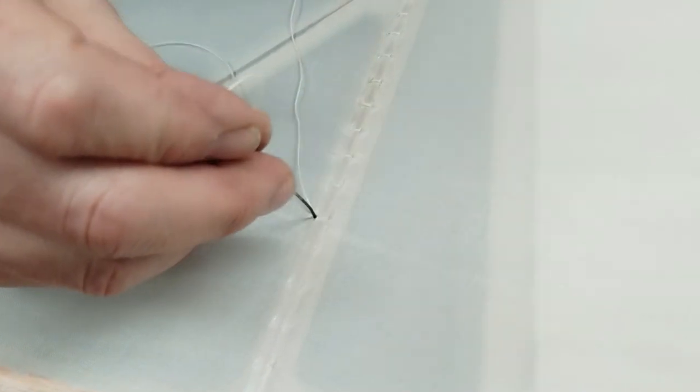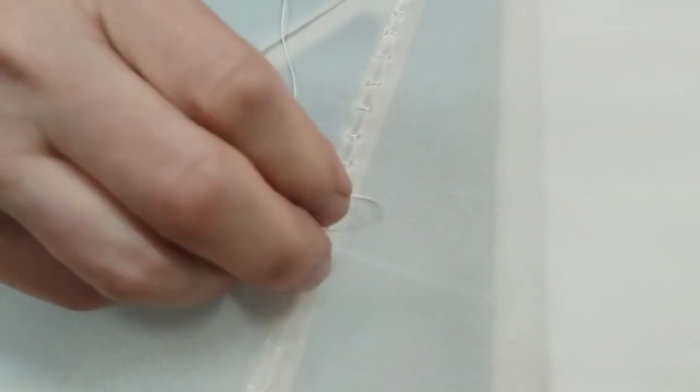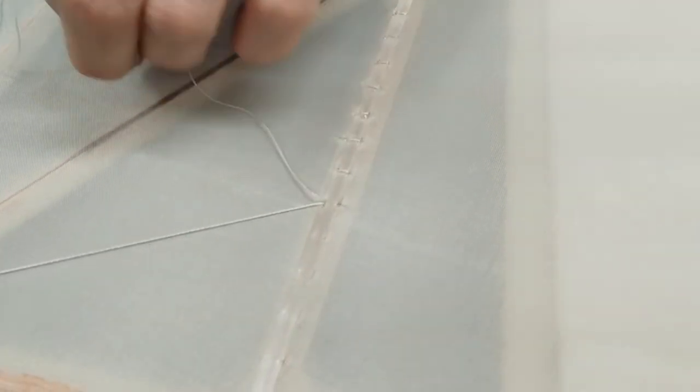So that is the definitely cool thing about doing a Sein knot, or modified Sein knot, is that the knot is actually hidden. It gets pulled down below the covering.